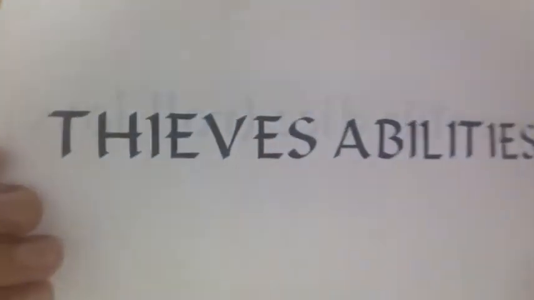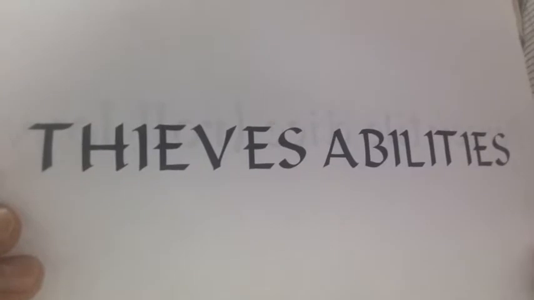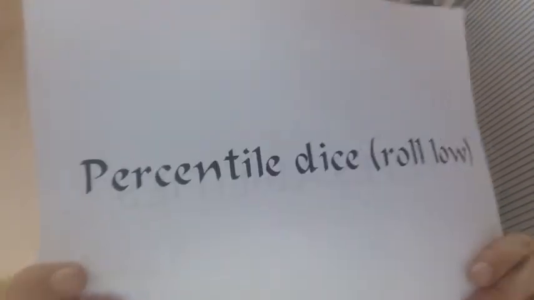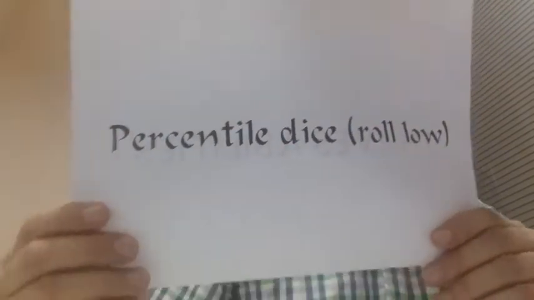And lastly, thieves' abilities. What? They're different to non-weapon proficiencies? Yes, they are. They predate non-weapon proficiencies by about a decade, I think, and in old Dungeons and Dragons and 1st edition. So they are special. You roll percentile dice and you roll low, as you would with any percentage. You have a 20% chance. You need to roll 20 or lower.